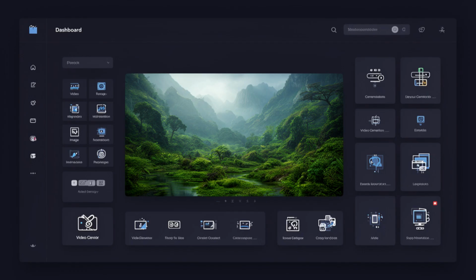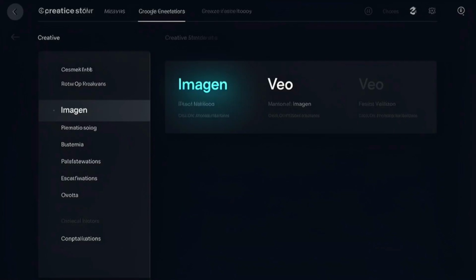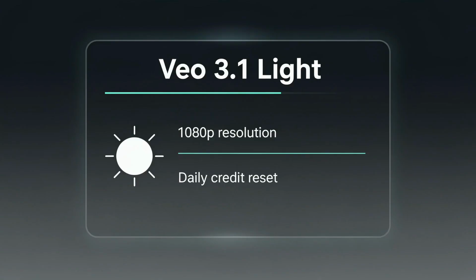Now we need to add the right data. I have compiled everything about today's best options into a file you can download from my website. First is Google Flow. It is excellent for generating free images and videos. Use the character feature to create a protagonist that stays consistent across your projects. Go to the generation area, select your image model, and create your scene. Then, turn it into a video using the VO 3.1 Lite model. It has a daily limit, but it resets every day.